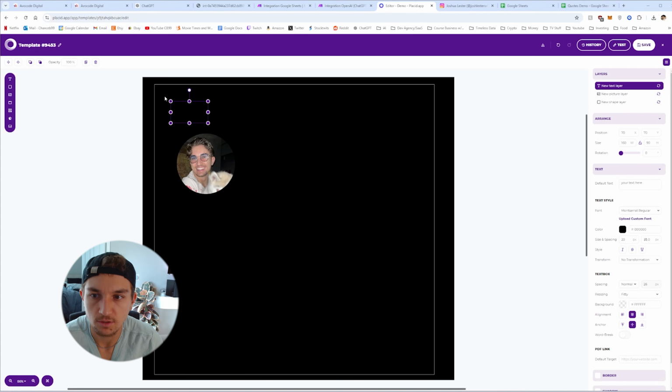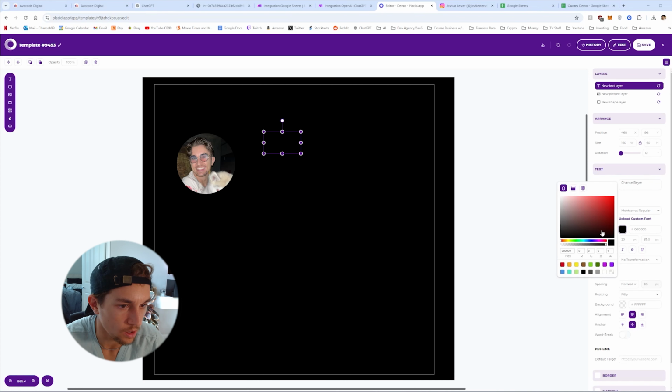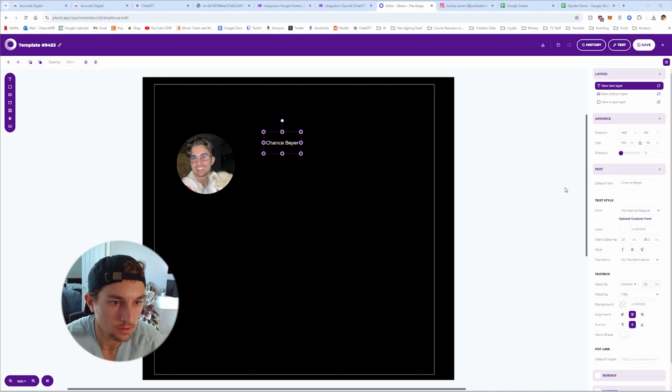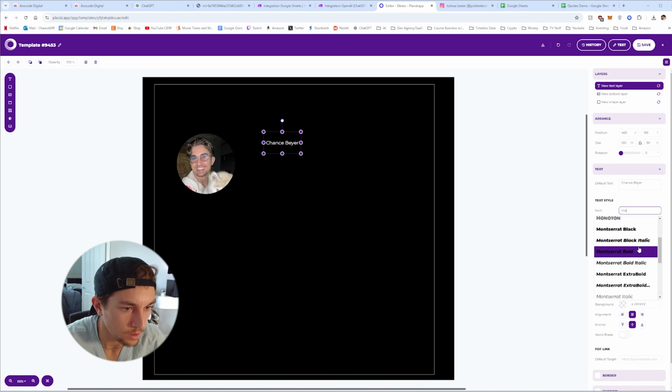Next, we'll have some text. Add the color as white. I like this Montserrat Black.